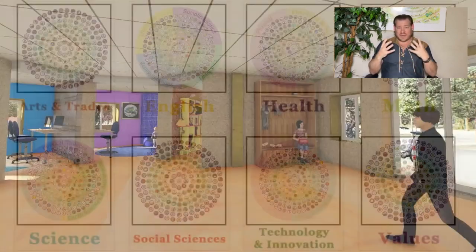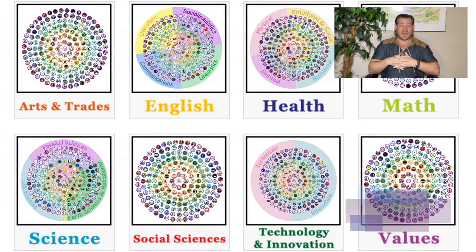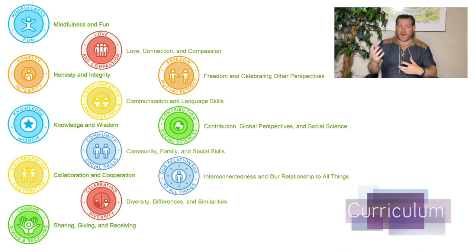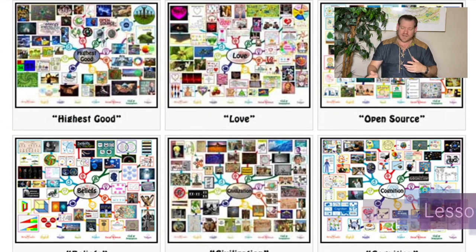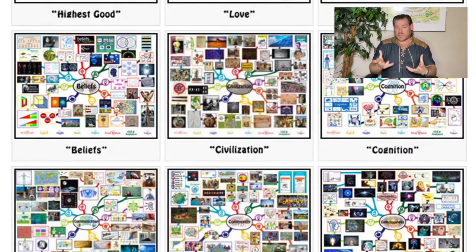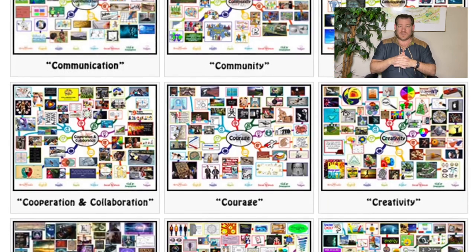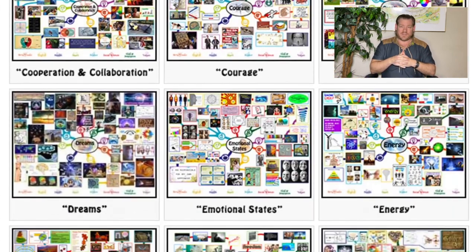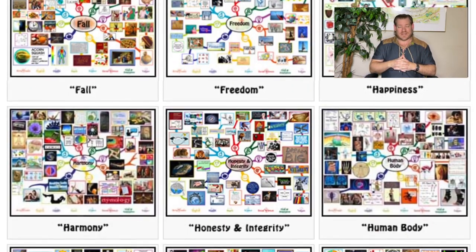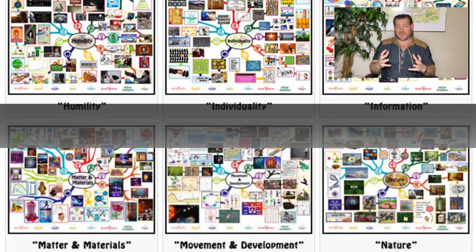Not just to achieve sustainability, but to provide a uniquely meaningful life experience for everybody that participates and make that available to everybody who wants it as well. Putting together innovative designs and improved approaches to all aspects of sustainability — the food, the energy, the housing, the fulfilled living models, the education, the economics, the stewardship — open sourcing and free sharing them so they're available to everybody, to create a world that works for everyone and put to rest the everyone-for-themselves paradigm by demonstrating that the highest good approach is a better approach for all of us.